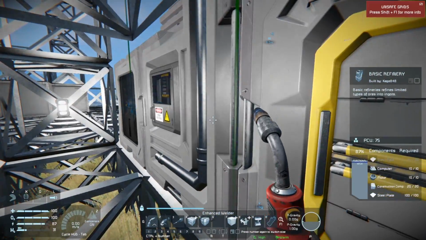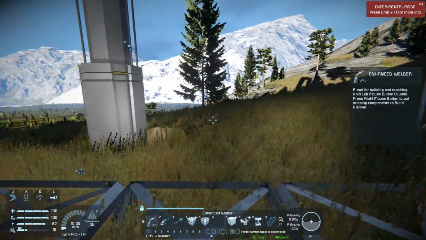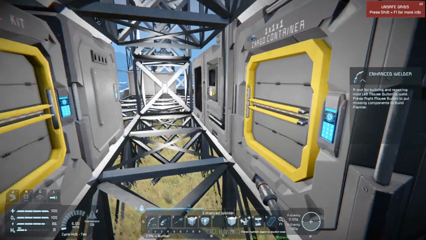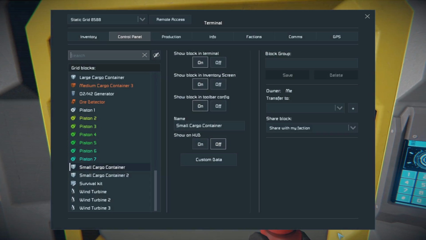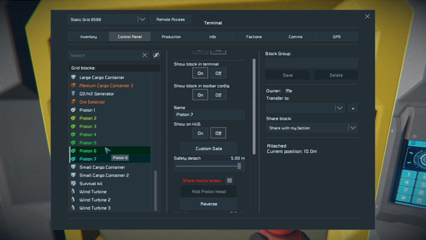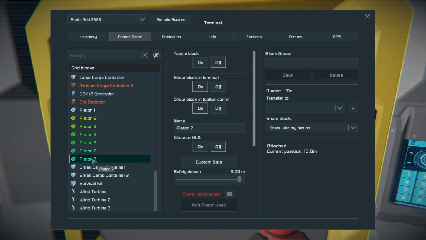What was that? I don't know. All right, so we're looking good. So let's make sure all of the piston number 7. Piston number 7 is already extended out fully. Does it tell you? Yeah, current position 10 meters. This is current position 10 meters as well. So this is current position. All right, so this one's already extended all the way. Let's just turn it on.